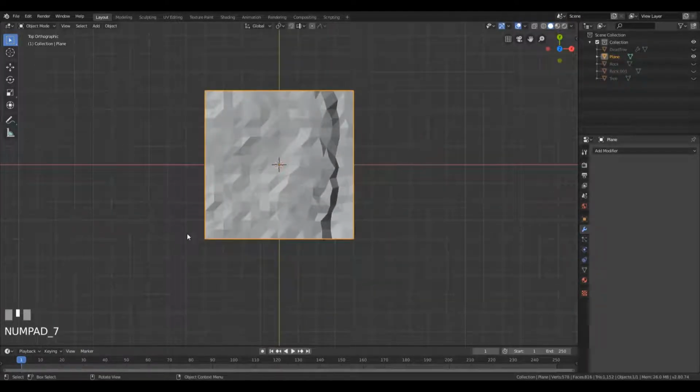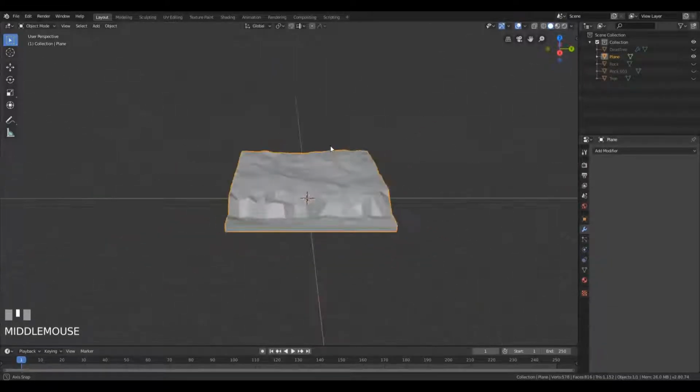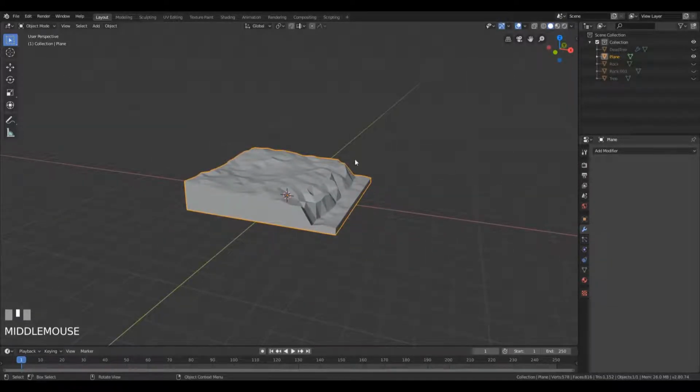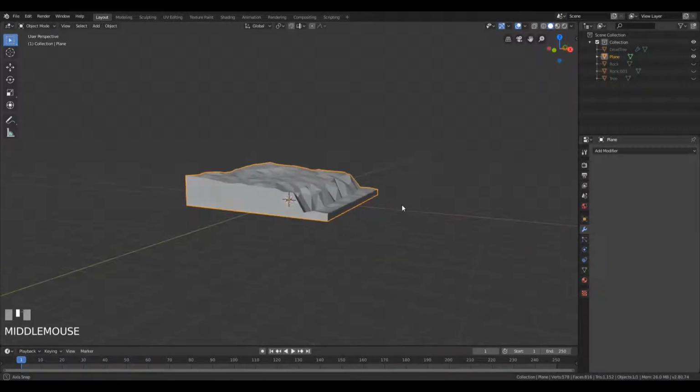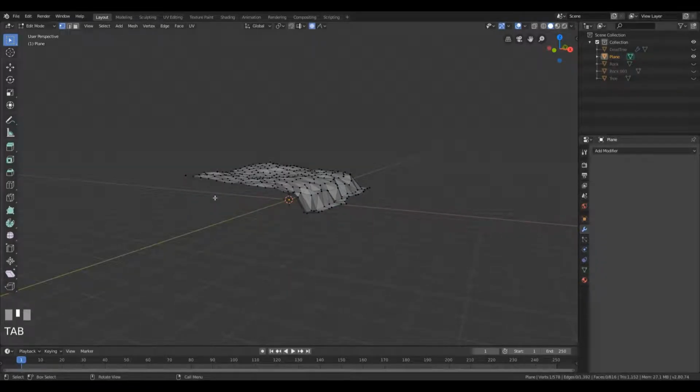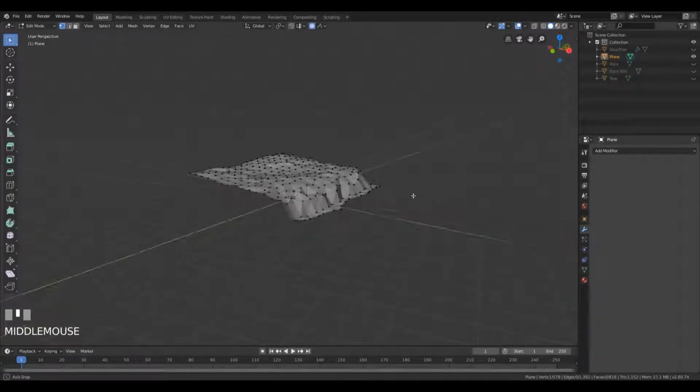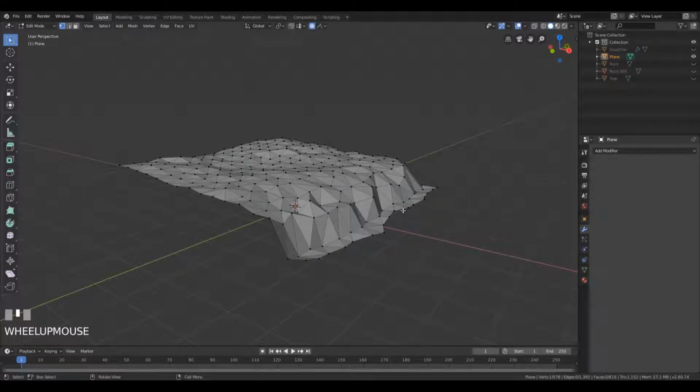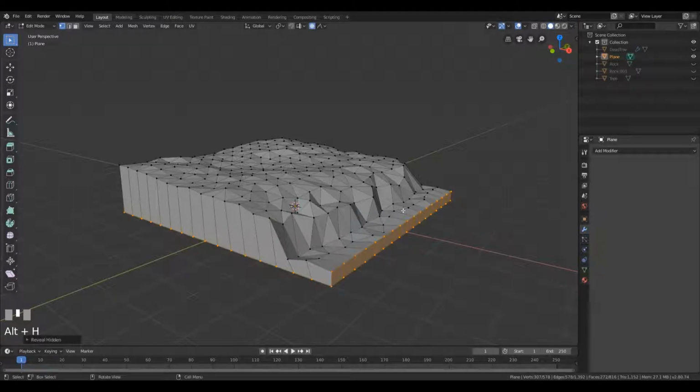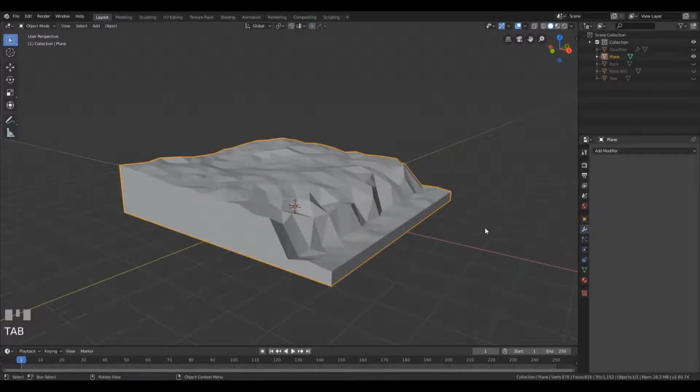If you look from the top, we have a perfect square. So this is a great way how to do proportional editing with the vertices hidden. And if you want to unhide them, there's a very simple way. You just press Alt H and they're back in the game.